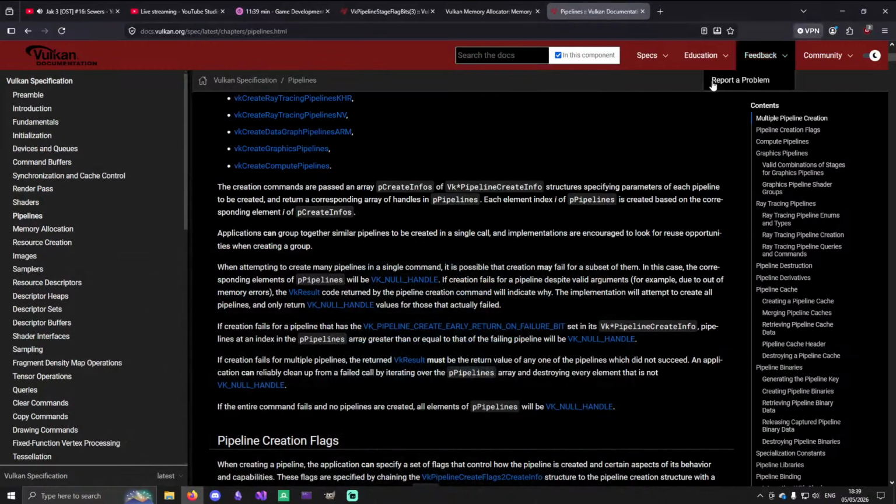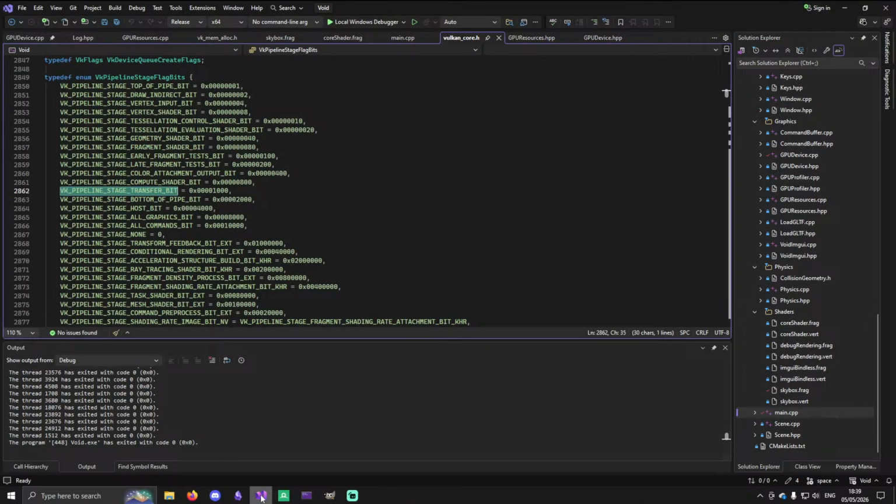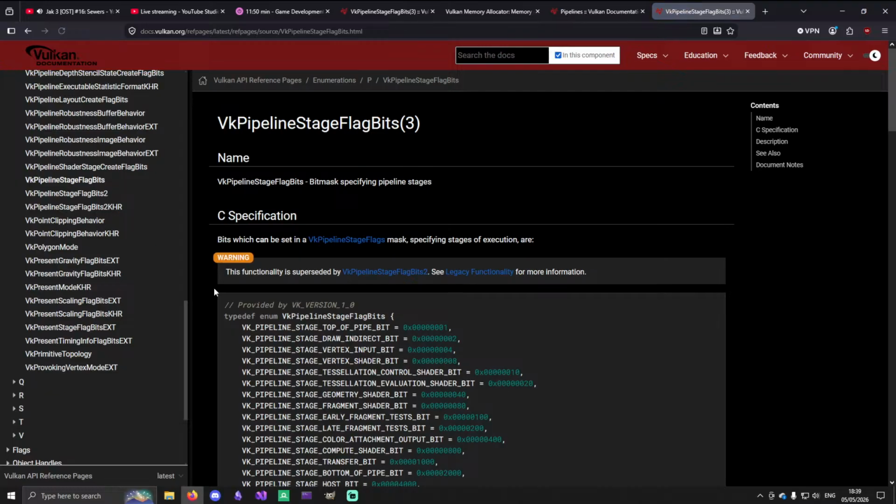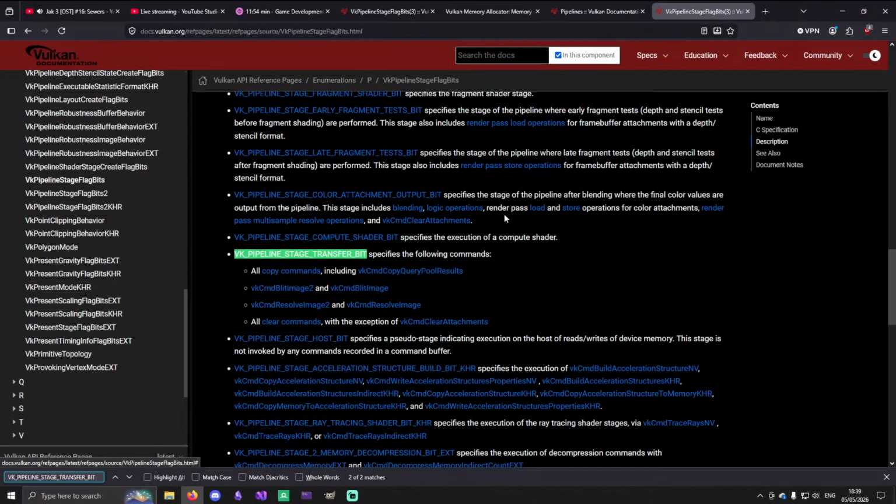Okay, so what I'm gonna do is search the actual transfer bit because I don't see it in this diagram, and I think scrolling through that documentation is gonna take way too long. So let's see. What does it say about this? Okay, so it's there. That specifies the following commands: all copy commands, blit, resolve image, and clear. Okay, so this might be early on, which is interesting.